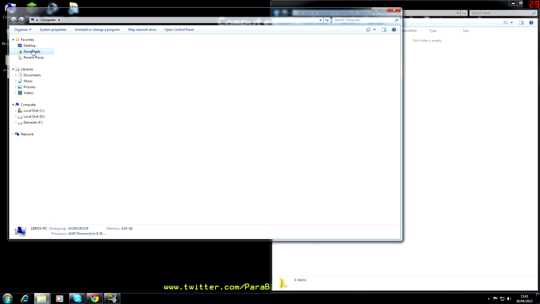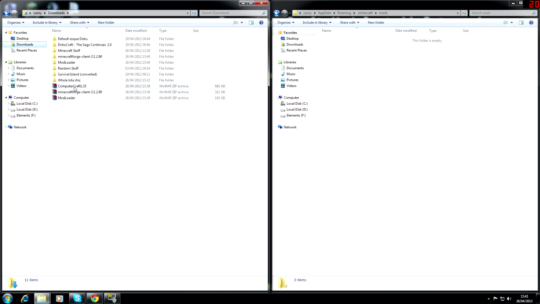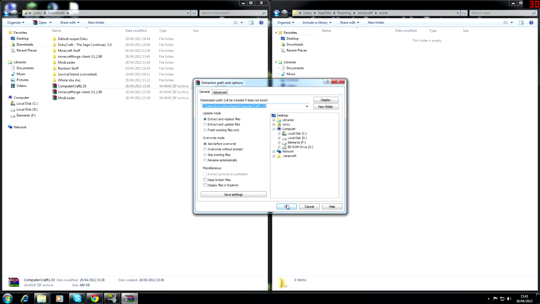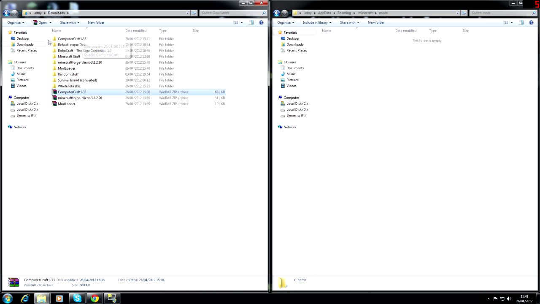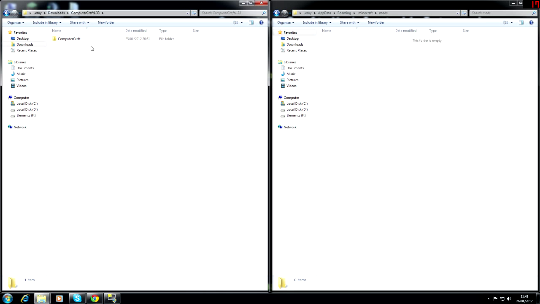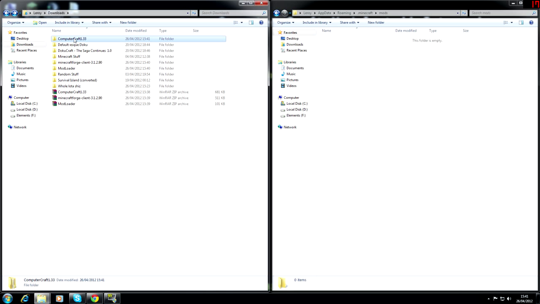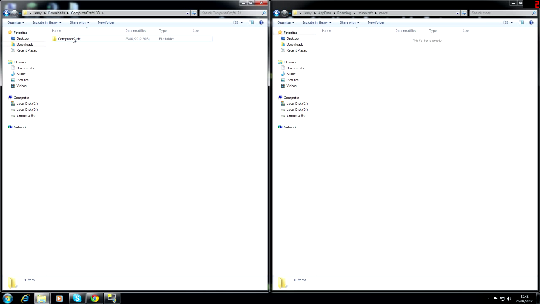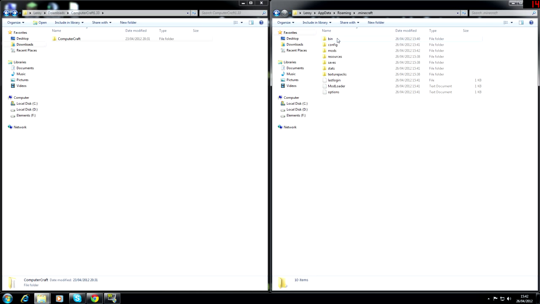Go back into your download folder, and then you want to extract ComputerCraft. So extract files, OK. And then in ComputerCraft, you don't want to copy the zip or this folder into here. You want to open up the folder that was just extracted, and you want to copy the folder that's within this ComputerCraft 1.33 folder. Open that, and you'll see a whole lot of stuff. So you want to take ComputerCraft itself and paste that into your mods folder. I'll show you again, Minecraft, and you'll see here, Modloader is over here. Mods, ComputerCraft, and all your stuff is in there.